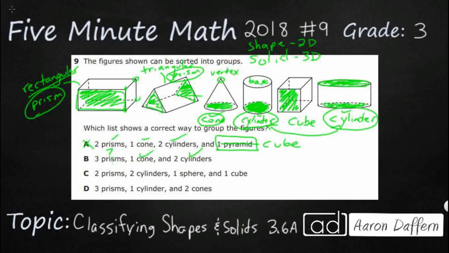Two prisms. Yes. Two cylinders. Yes. And a sphere. No, I don't have a sphere. That's my problem. I have a cone because it lists my cube and that's good. So C is not gonna work because I don't have a sphere. A doesn't work because I don't have a pyramid.